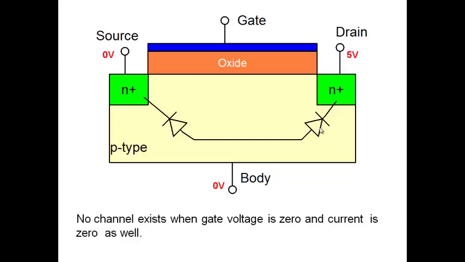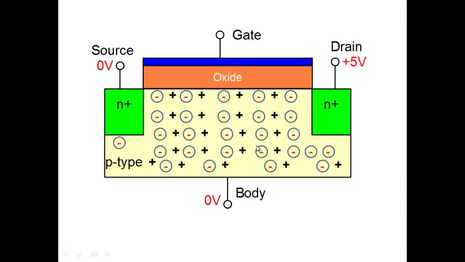All right, so we don't get any current here, and therefore we have to do something special to create current. And the special thing is that we have to create a channel here. We have to create a channel between the source and the drain, and the channel, of course, has to be N-type, right? So normally the region here is P. We have to convert it into N-type. We have to convert it into a region which is rich in electrons. We have to convert it into an N-like layer here, and that's why it gets the name inversion mode. Somehow we have to convert. Although the surface and all this region is P, we have to convert it to an electron-rich region here. Okay, so that's why the name inversion mode transistor here.